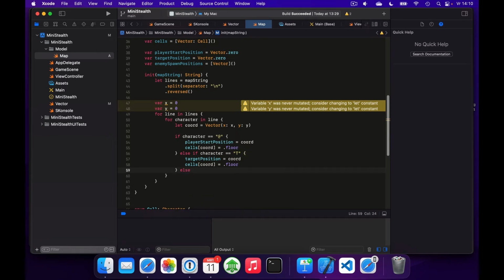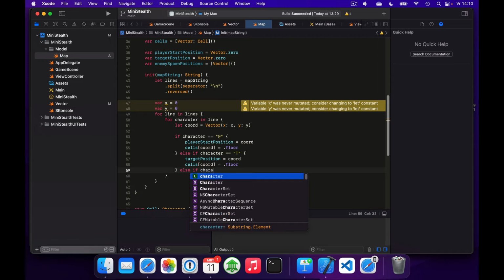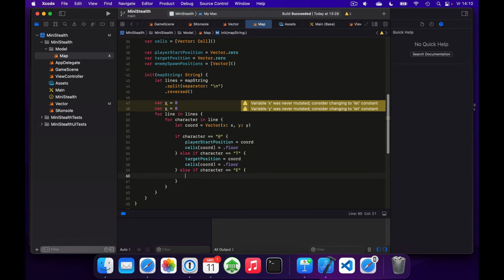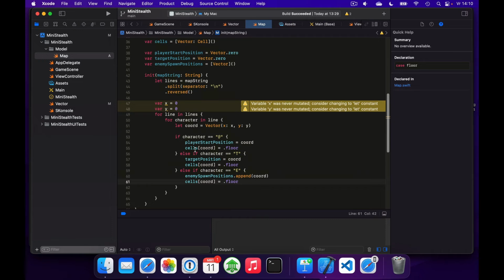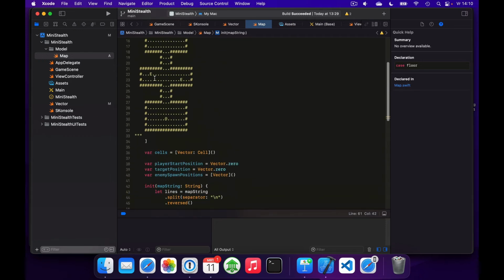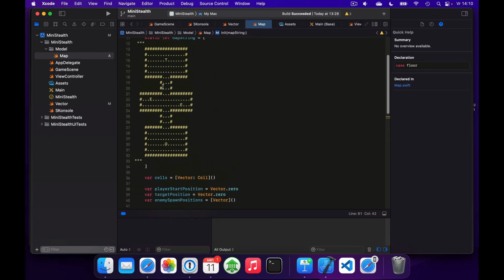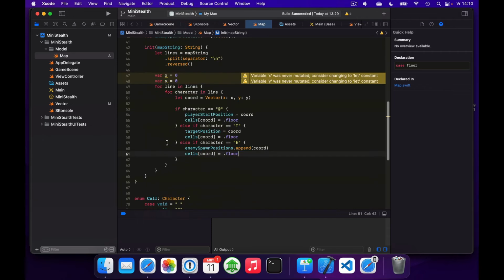Else if the character equals an e, we will append the coordinate we're currently on as an enemy spawn position, and again assume that below the enemy is a floor. So now we have interpreted all the entities, the t, the e, and the @ sign.